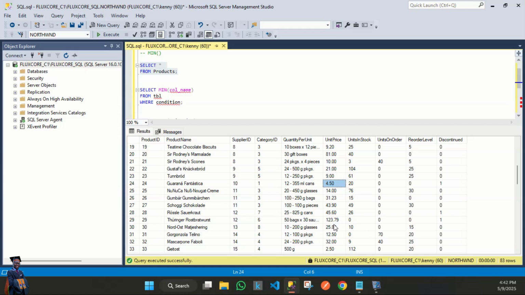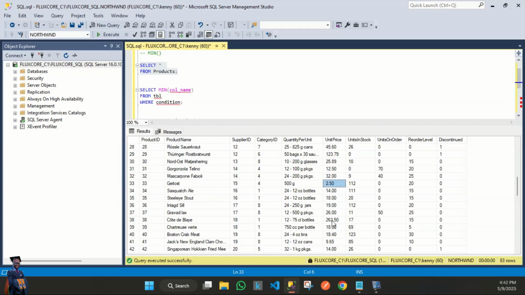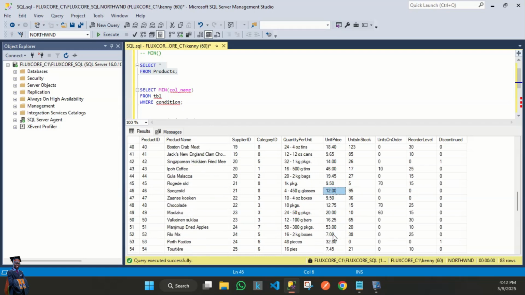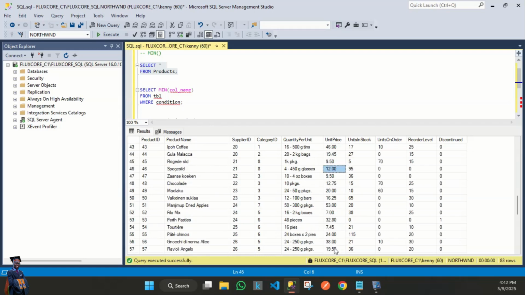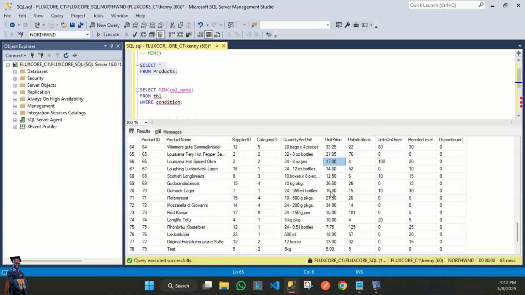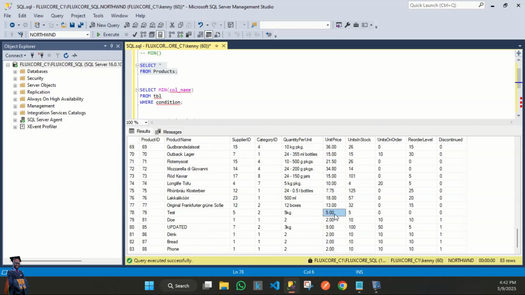So that's 4.5. We have 2.5. 2.5 so far. We have 2. 2 is the smallest.